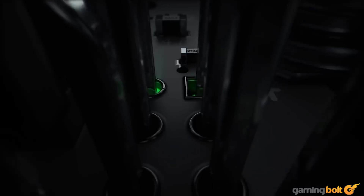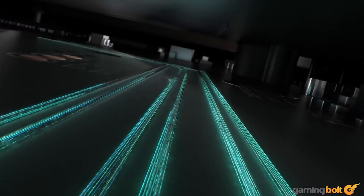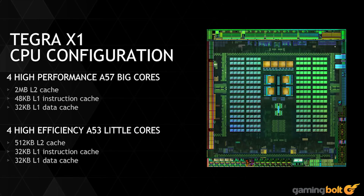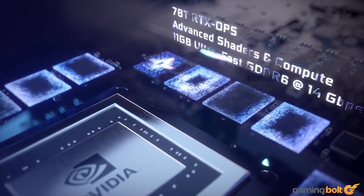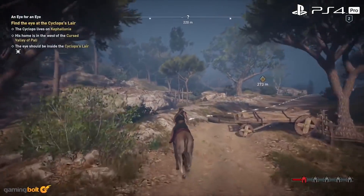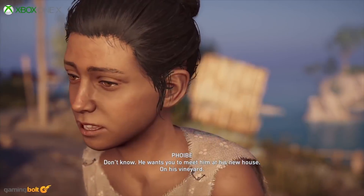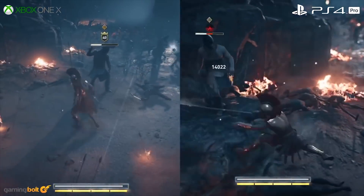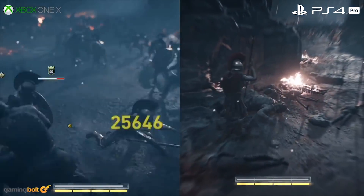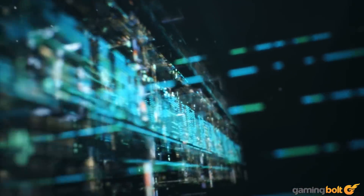With console and PC hardware, the reality is nowhere near as simple, and yet because of the bandwagon effect or just plain laziness, the teraflop has entered the lexicon of gaming media — the 6 TFLOP Xbox One X, the 1 TFLOP Tegra X1 mobile processor — completely ignoring the utterly ridiculous 70 RTX ops 2080 Ti. In the console space, teraflop figures are often thrown around in discussions surrounding PS4 Pro and Xbox One X performance. This can lead to disingenuous conclusions. While it is true that the Xbox One X has an objectively faster graphics component, this is just part of the story when it comes to performance comparison.